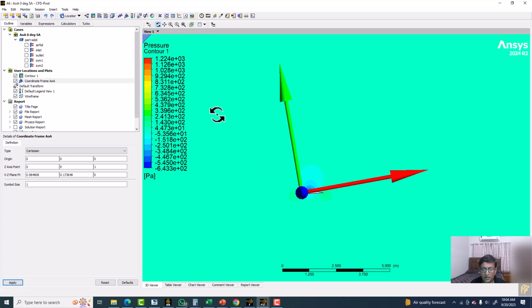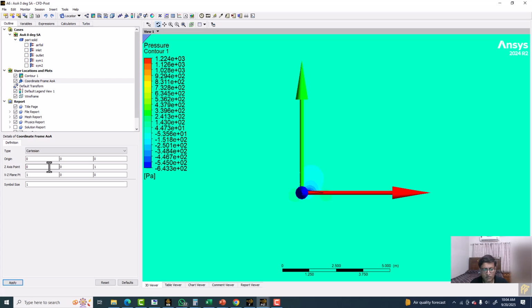So unlike Fluent, where you have to calculate the drag and then the lift coefficient every time, put the angles and reverse their sign, and there's a lot of hassle there. But in the CFD post, this is much easier. Once you do the hard work, then everything is very smooth and streamlined. So let's say for this case the angle of attack is 0, so we have to put the 1 and 0 here. And for 10 degrees angle of attack, we have to put the proper x and y components.